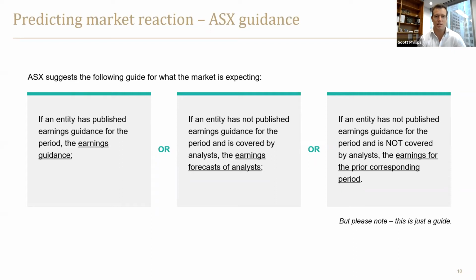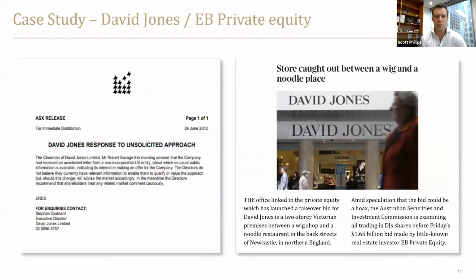And the way the continuous disclosure rules work is essentially it is that you need to assess what the market is viewing your stock at. And if you've put out guidance and the market now thinks that you're going to significantly exceed guidance, then that's your new benchmark. And that can be tough. And as I say, I reckon it's one of the hardest things in this because there's so much subjectivity to it. Sorry, Jeremy. I think it's on to David Jones.